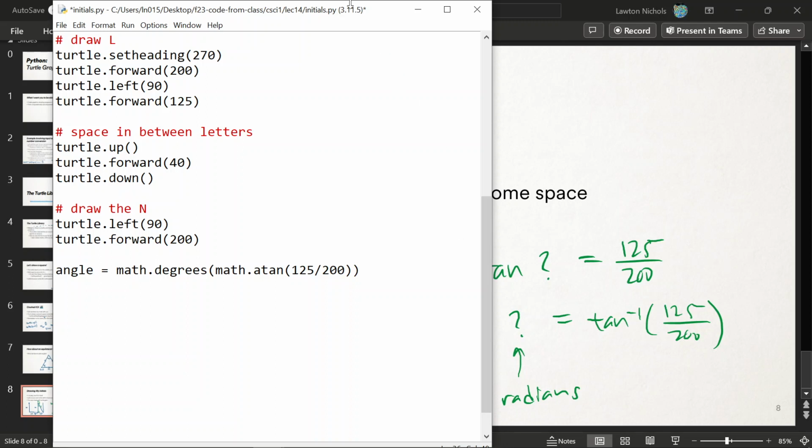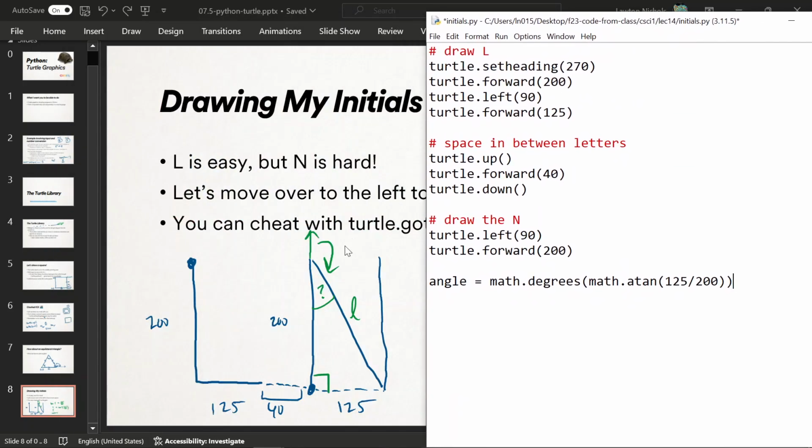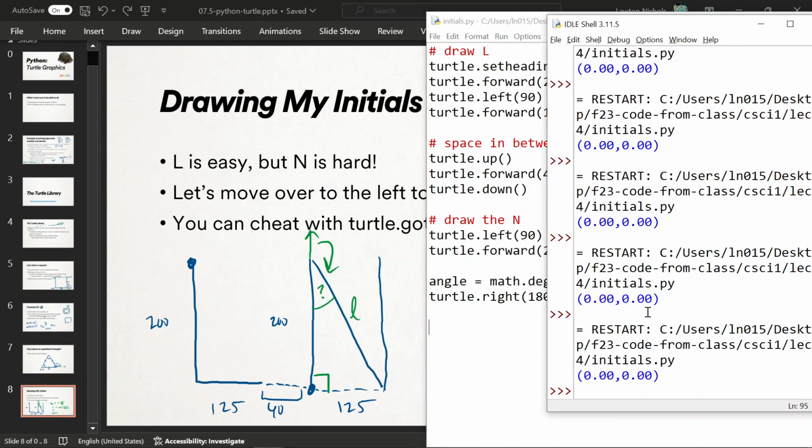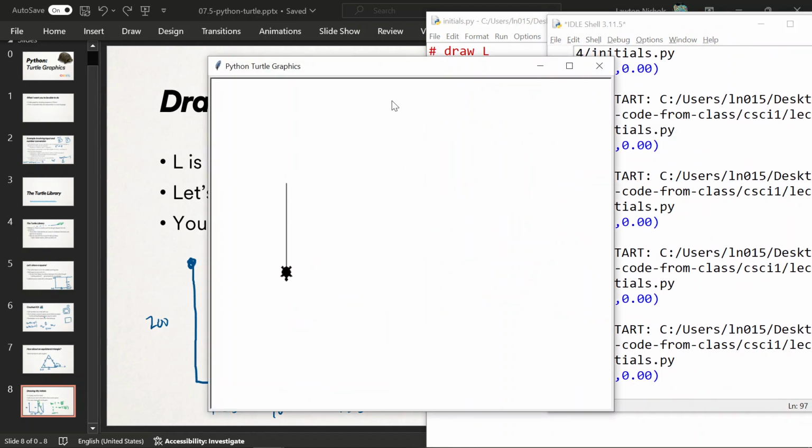And I want to make the turtle turn right by not this angle, but 180 minus the angle. All right? Turtle.right 180 minus this angle, whatever it is. We don't need to write it down. Python will solve for it for us. And that looks right to me.